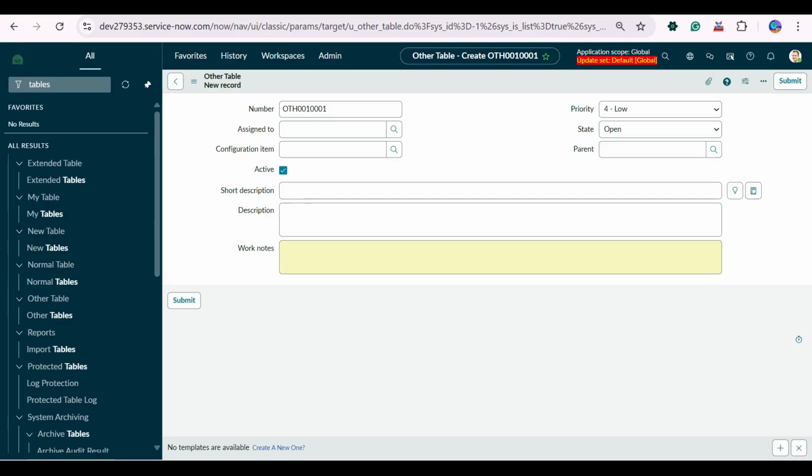Okay, bro. So this way you will be able to create tables, extending the task table or without extending the task table, checking the access control or without checking the access control.